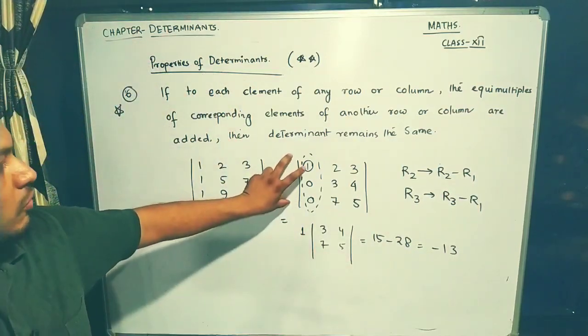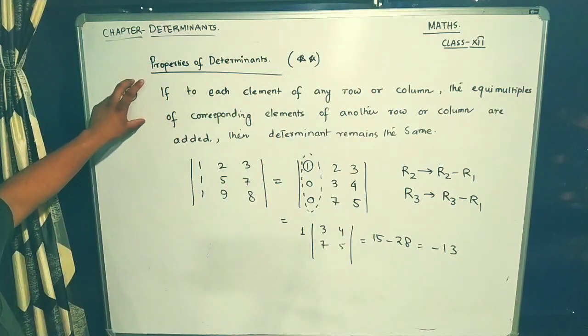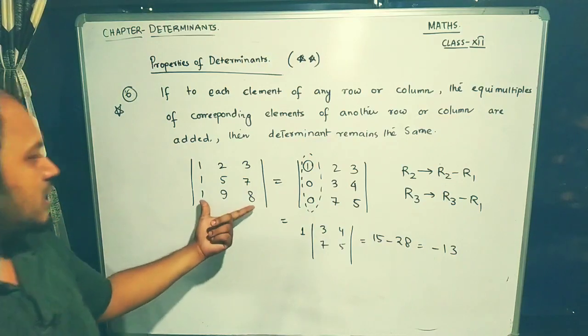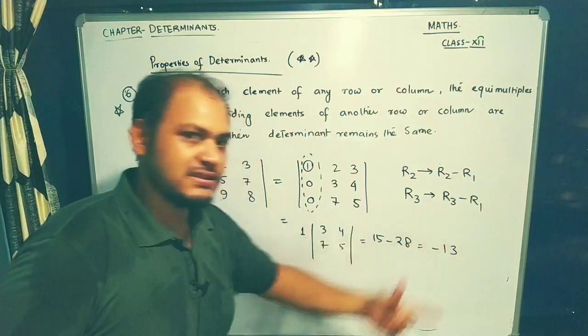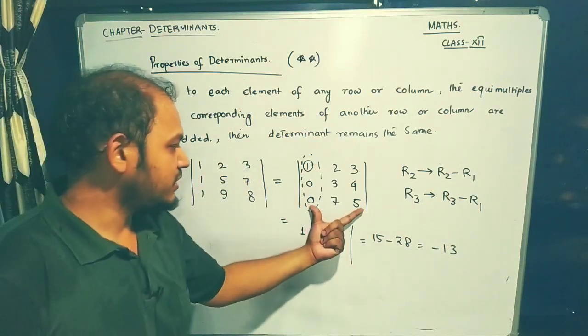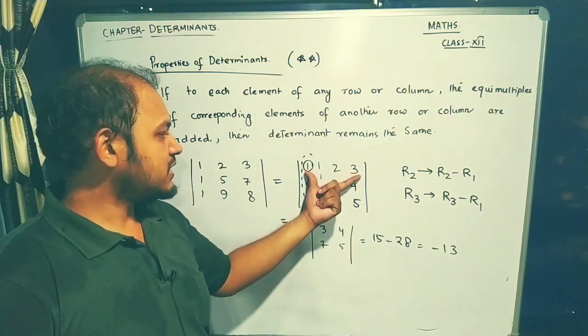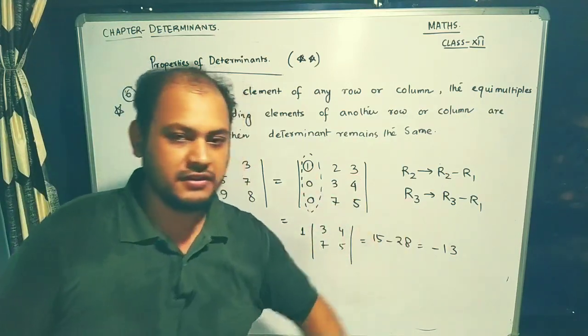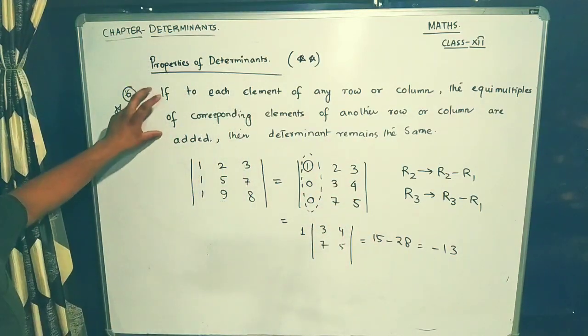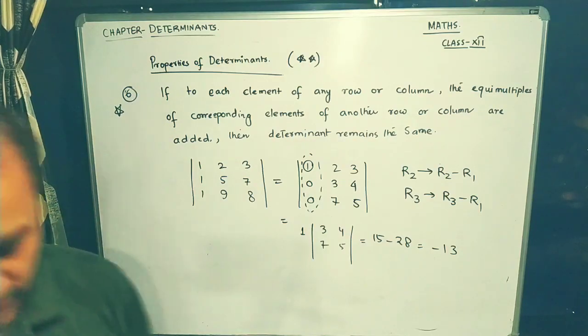So it is all thanks to this sixth property of determinants, which tells us that you can perform the row column operations like this, and this will not change the determinant. And finally, when you arrive at a very good position, then you can apply the determinant formula and find the determinant. Okay, so this is property number 6, and it is the most important property.